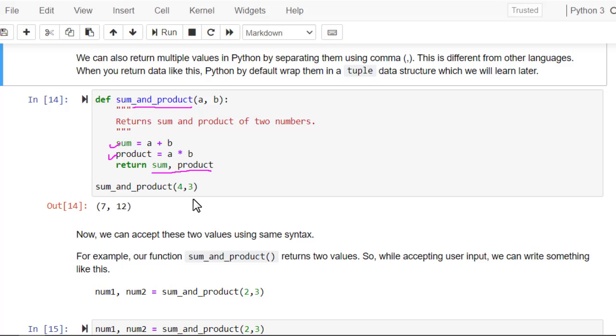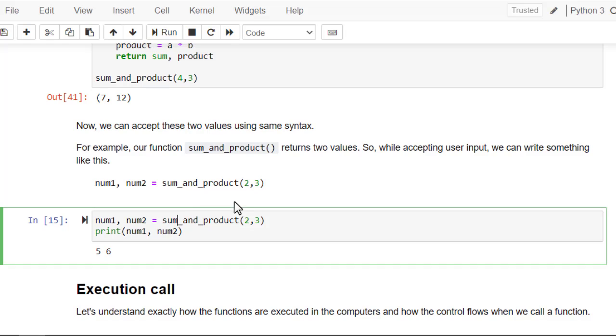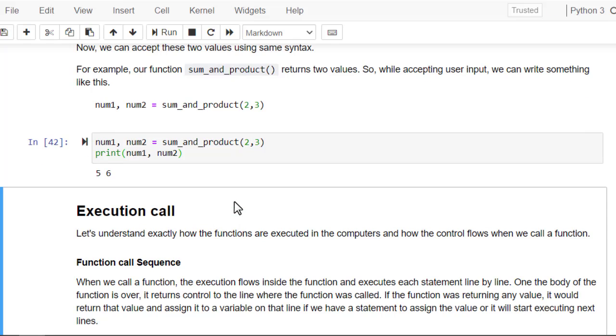We can assign both these values to different variables like this. So here num1 will have the value of the sum of 2 and 3, and num2 will have the value of the multiplication of these two numbers. If I print those two values, you can see it has 5 and 6.